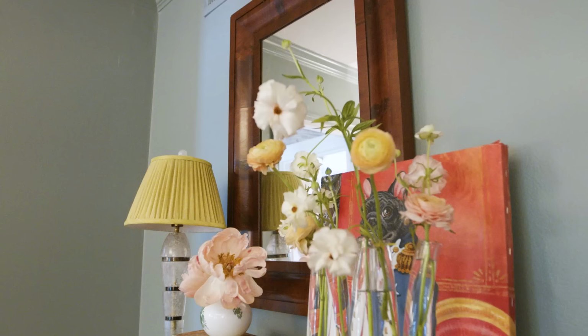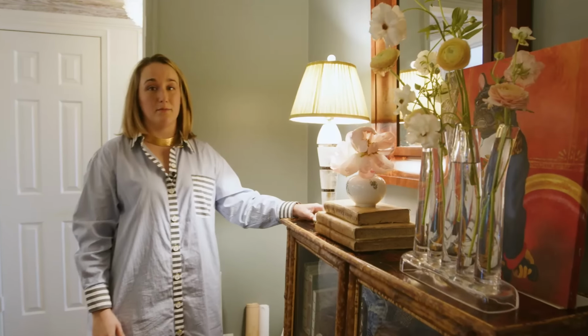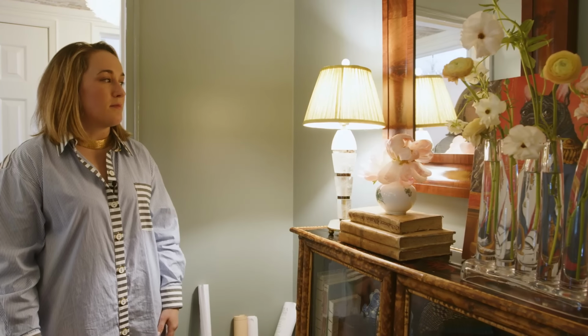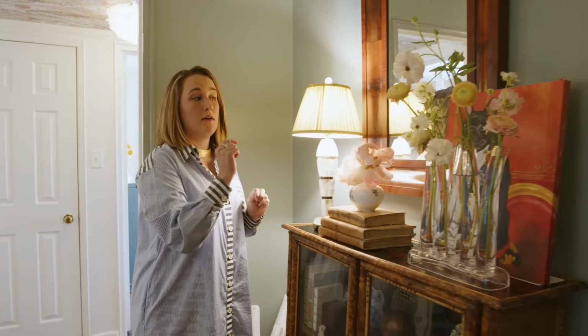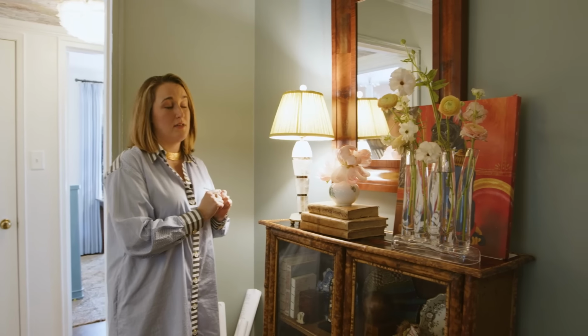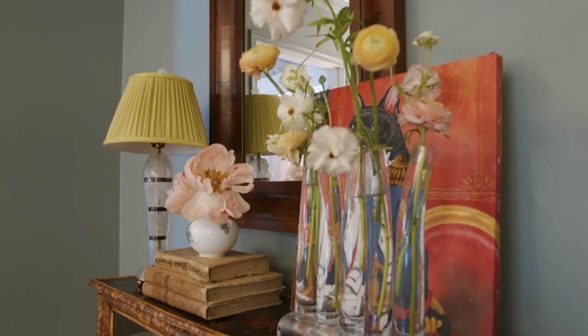I'm obsessed with my antique French rock crystal lamps, and I wanted to keep them kind of quirky and I put this really great citron green Firmoy shade on top of it. And I just love the color that it creates in this little space. I layered one of my favorite little paintings, again, another animal. It's a Napoleon painting, but he has a pug face. So he makes me laugh. I got that from a gallery in Charleston.